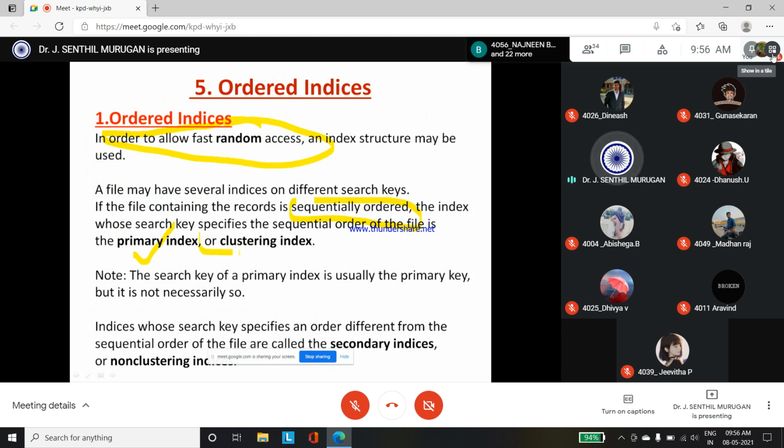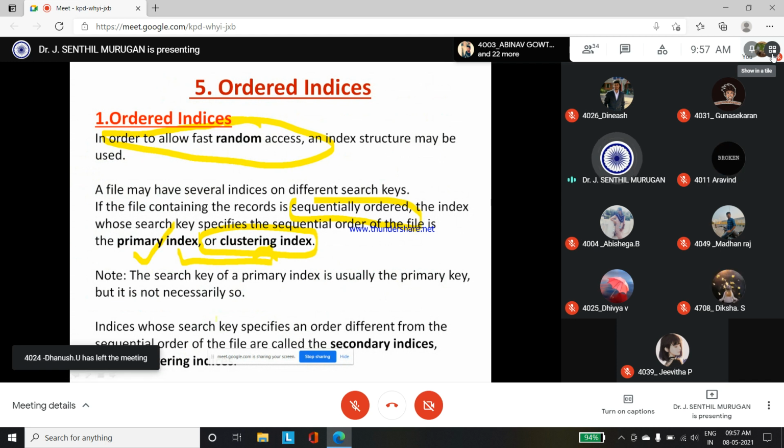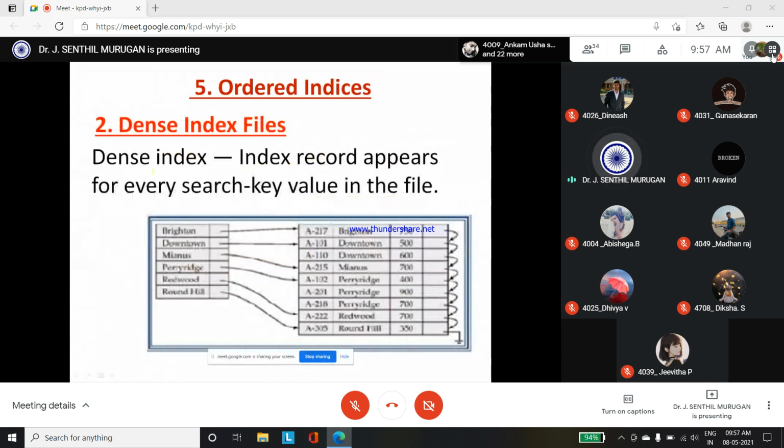The primary index is otherwise called the clustering index. We have seen this previously, and it is necessary because a primary key is used to search for a particular record.